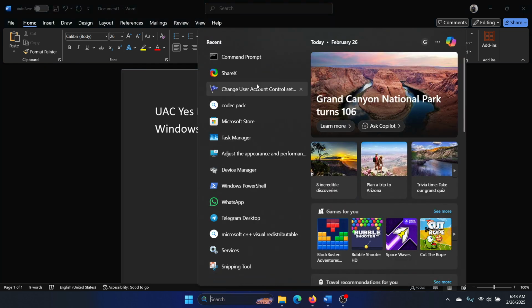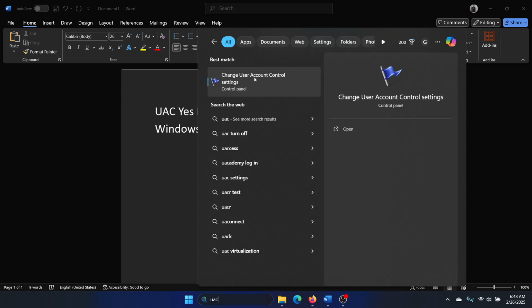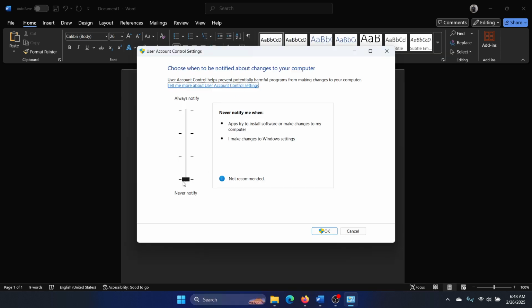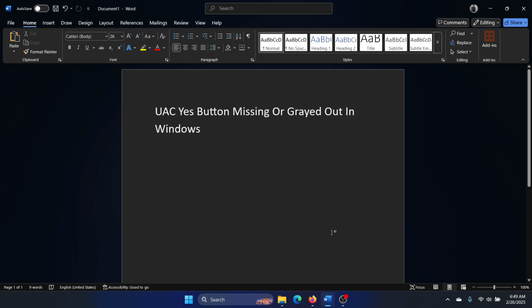Now, here's what I would have done. I would have searched UAC and then clicked on user account control. If it would have been at the second or third one, I would have pulled it at the bottom and clicked on OK. Why? Because if I'm already the administrator of the computer, I shouldn't be prompted for it again and again. That's quite irritating. Whenever I reset my computer, I just turn off UAC.